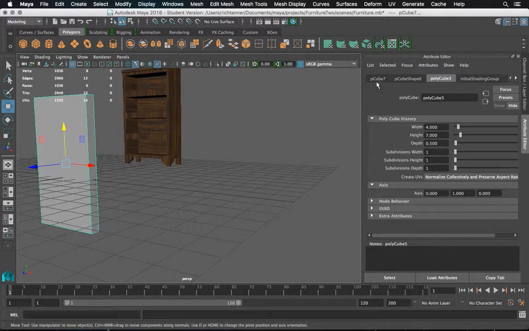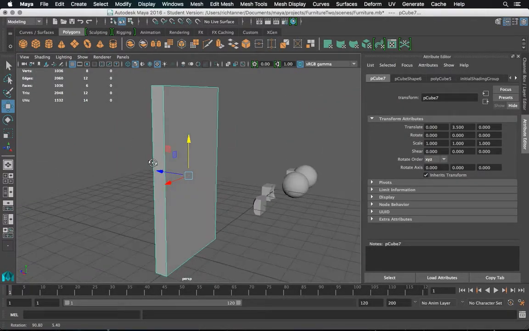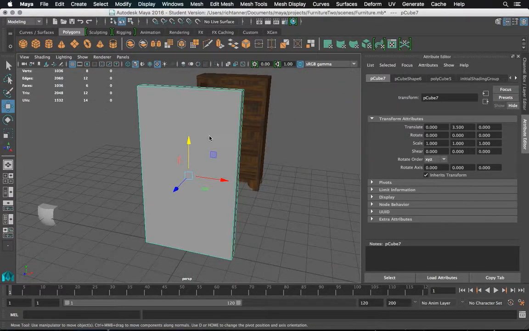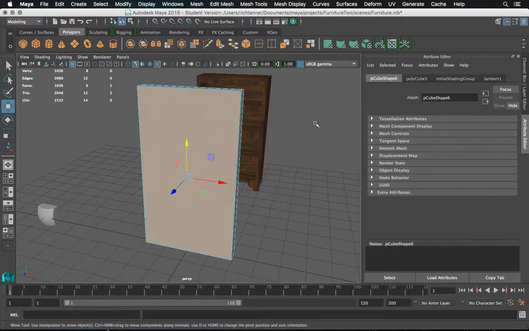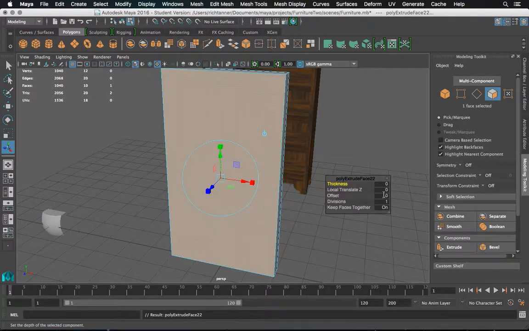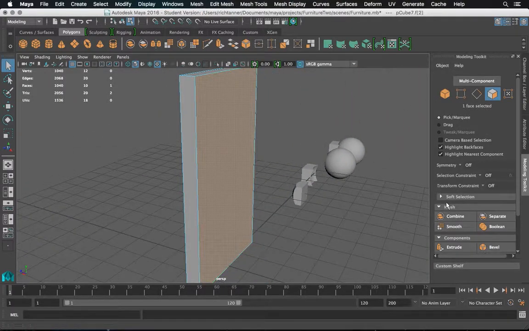Right, it's 7 high, so if I come over here and I move up on the Y 3.5, then it should be sitting right on the line. Okay, so this is eventually going to be a big, heavy door. Let's start with what we did last time. I'm going to turn on my modeling toolkit, do a quick extrude just to do the offset. Not that much. And same with the other side.